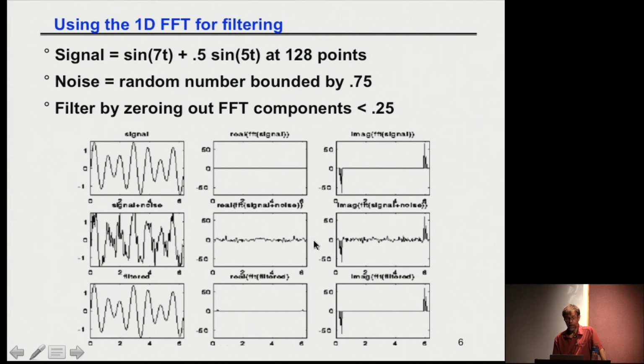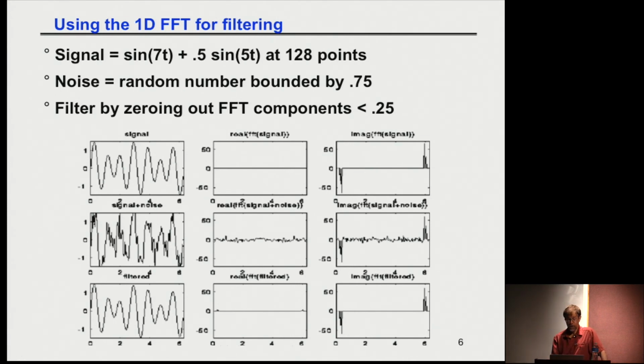And so what is the obvious way to try to recover the signal? Well, I'd like to recover that flat line from there. So all I'm going to do is take every number that's smaller than a certain threshold. I'll just pick a quarter and zero those out. And it almost all turns into zero except two little bumps there. And I'll do the same thing to the imaginary part, and almost everything goes away. And when I now do the inverse Fourier transform to go from here to there, I get almost exactly back what I started with. So that's the classical example of signal processing.